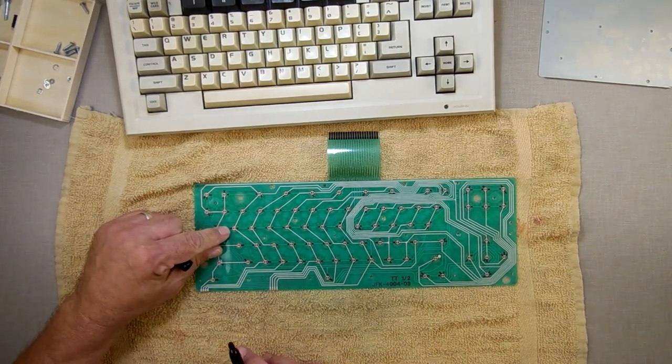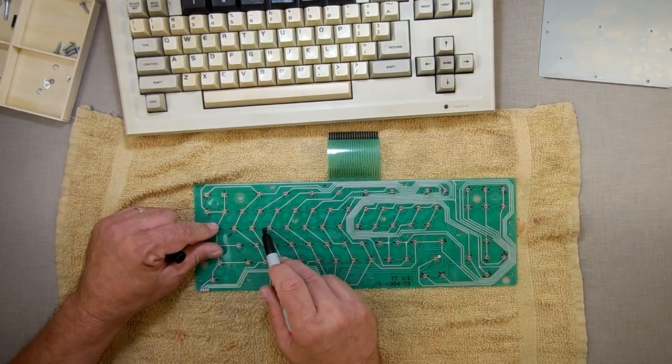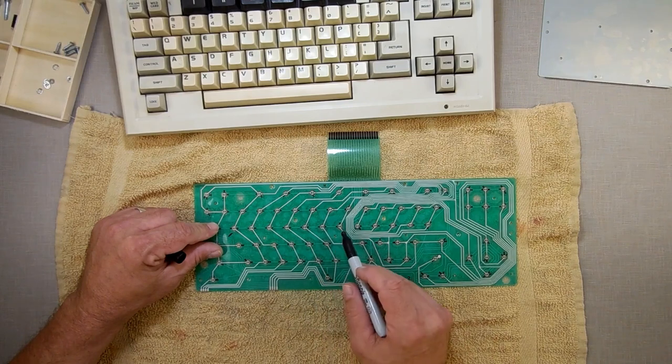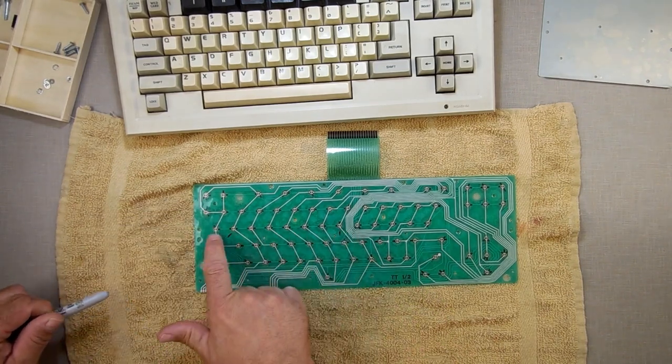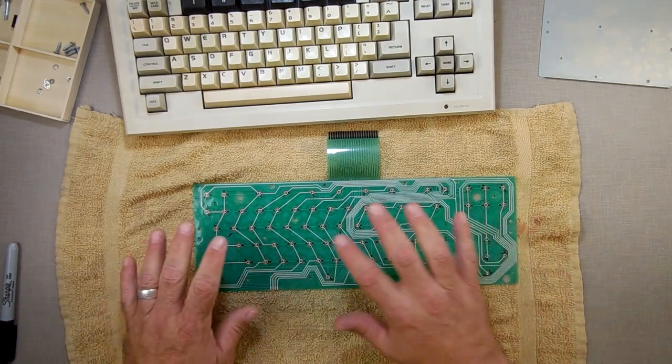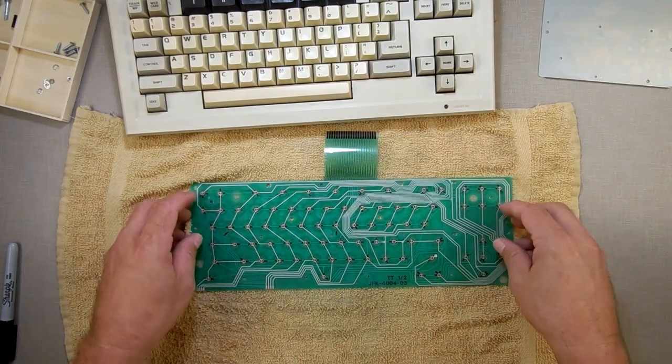I want to mark the keys I'm looking at. So, we got that one right there, Q, W, E, R, T, Y, and U. And that one right there. That row right there. And as I said, you can see, different column. They're all different columns. And we know the columns work, because if any of the columns are bad, then the other keys below it wouldn't work.